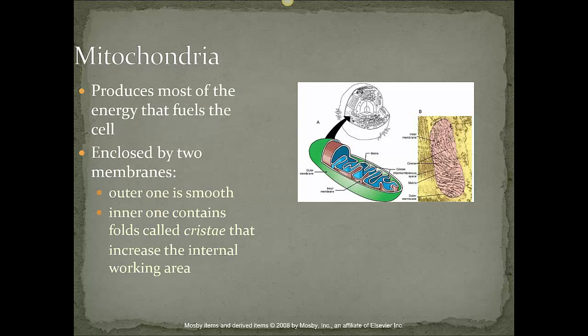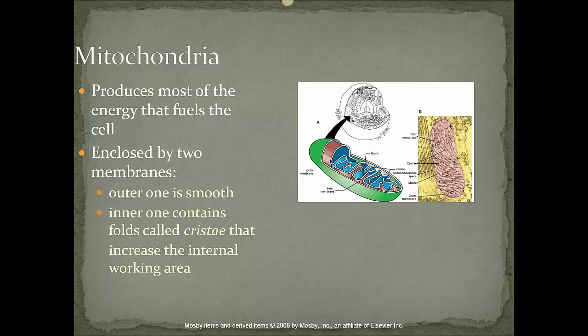So the first one that we get to is mitochondria. And so mitochondria is known as the powerhouse of the cell. So this actually makes the ATP that the cell needs in order to do its function. So it makes energy for the cell. What's really unique about mitochondria is they actually have their own DNA inside them. And they're about the size of a bacteria, and they can move freely around on the inside of the cell. And so they can go to an area of the cell that's needing more energy produced.